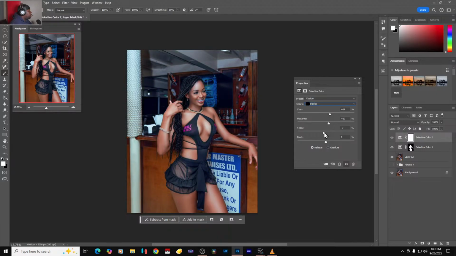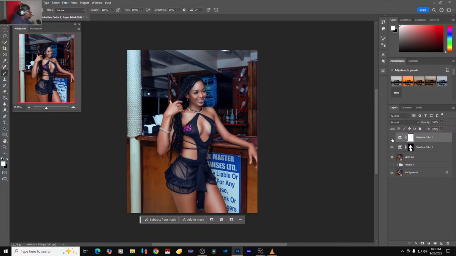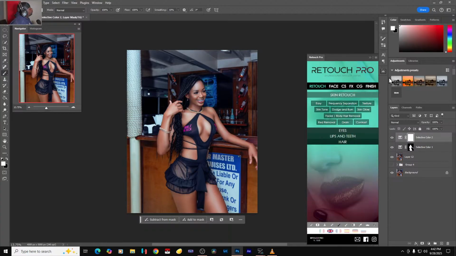Oh yeah, that looks nice. Lovely. All right, that's way more elegant than before. All right, so I'm going to use my Retouching Pro panel.